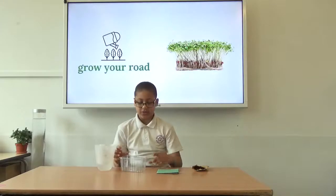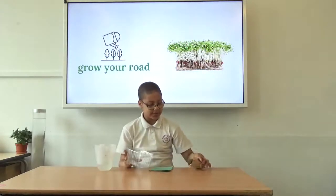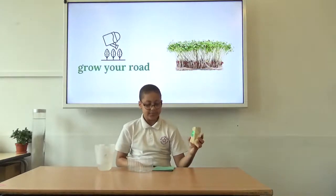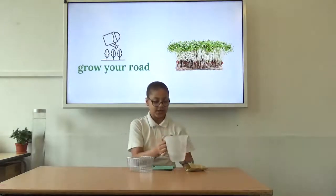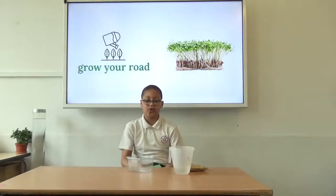Cress. Step 1, get it up. Step 2, get some seeds. Step 3, you'll need some water in the jug. Now here's the weirdest part about growing cress.